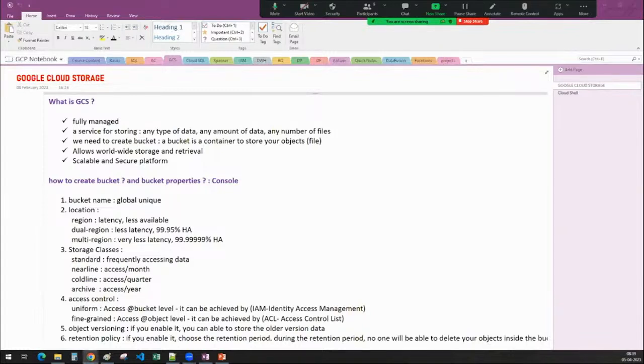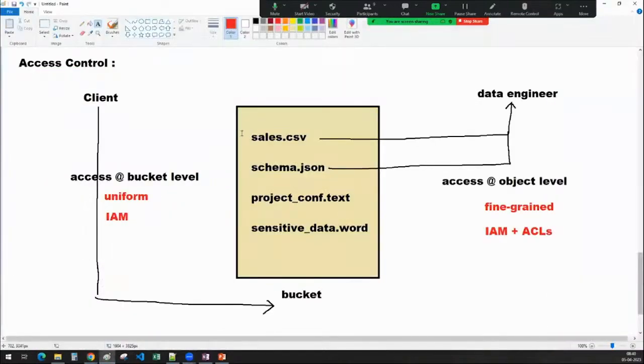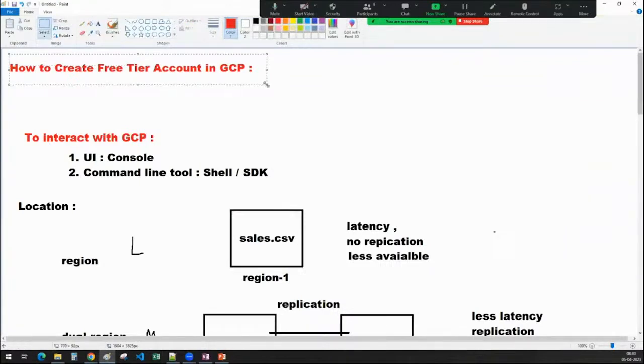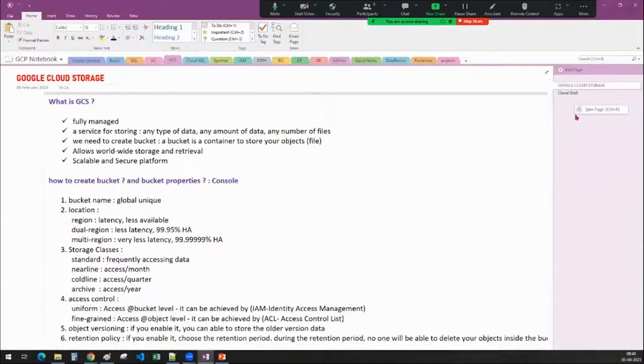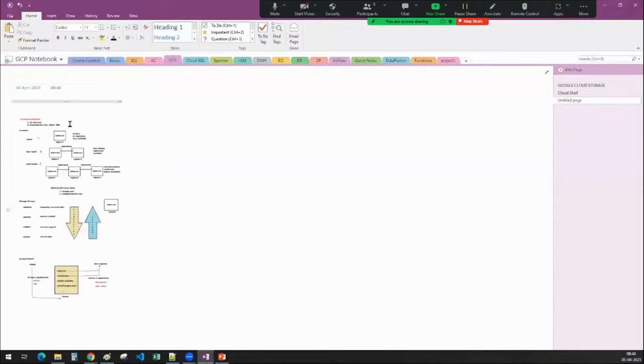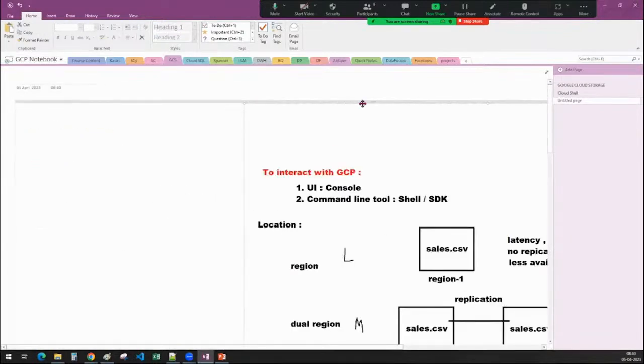There is plenty of information here. Whenever I do this, I will also take a snap and keep it there, so we'll have that information here as well. Later, if you want to refer, you can refer from here.